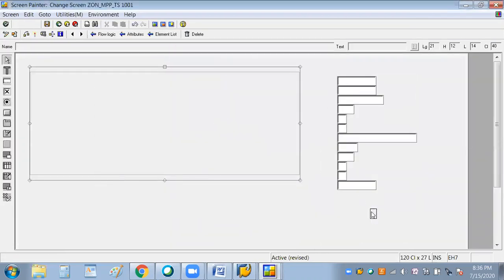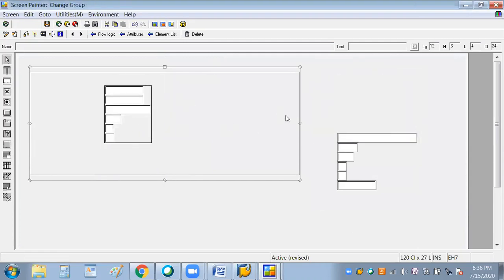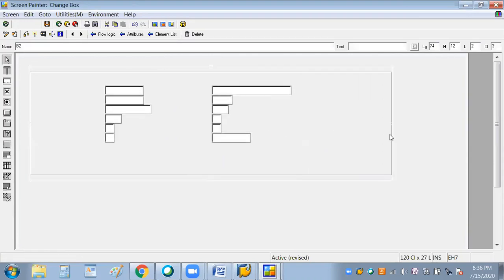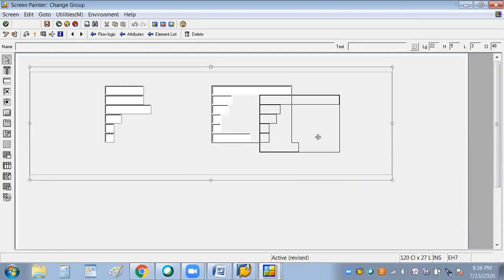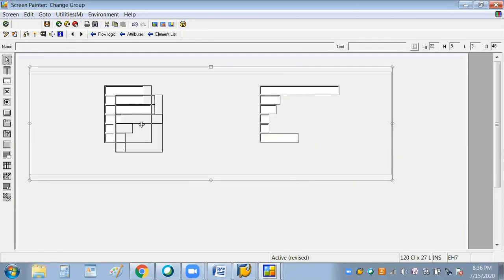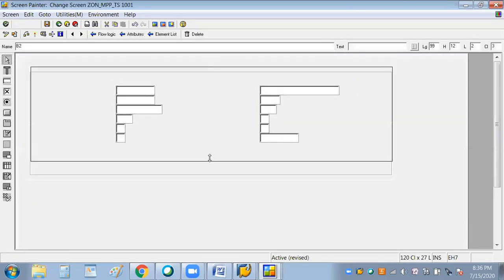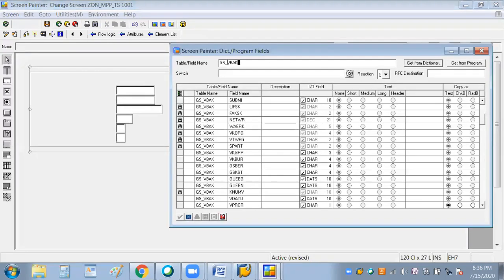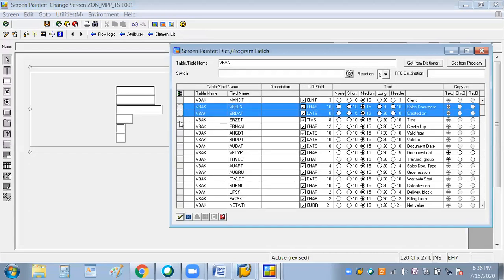I just place them here and make it two parts. Expand this. I need labels as well, so I make it short. Again for labels, I'm getting them from the dictionary. The same fields I selected, I'm selecting again.